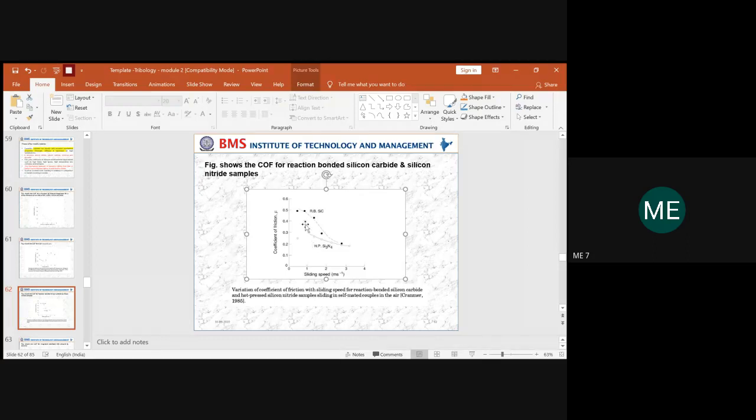But if you have both the materials rubbing against the same mating element, then the coefficient of friction will be different. If you have both as silicon carbide, two mating elements of silicon carbide, then the coefficient of friction initially will be 0.5 and later it reduces nearly to 0.2. But if you have two different elements, then the average coefficient of friction will come in between, between 0.5 and 0.3. So this is how the coefficient of friction value varies when you have self-mating parts and when you have other mating parts. This you should be able to substantiate.